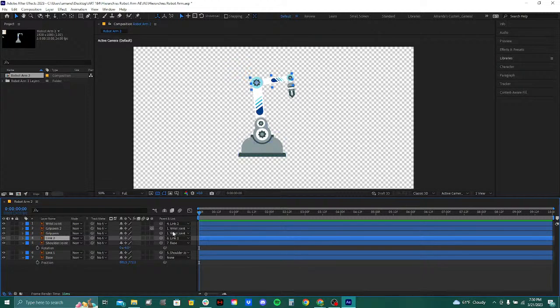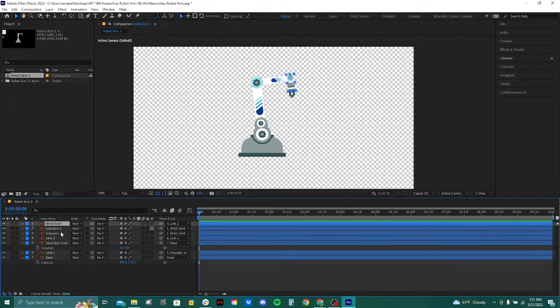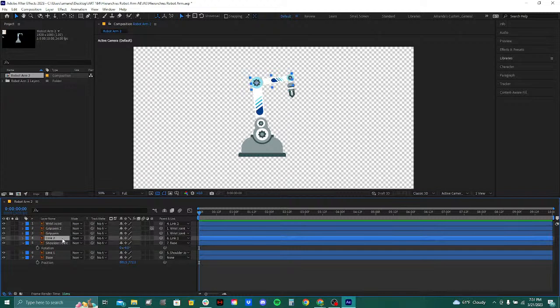So the grippers are the child of the wrist joint, and the wrist joint is the parent of the grippers. The wrist joint is the child of link 2, and link 2 is the child of link 1. Link 1 then becomes a parent to link 2, and so on and so forth all the way down to the master parent here.